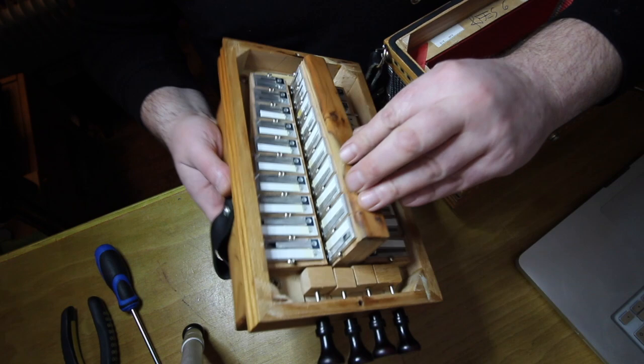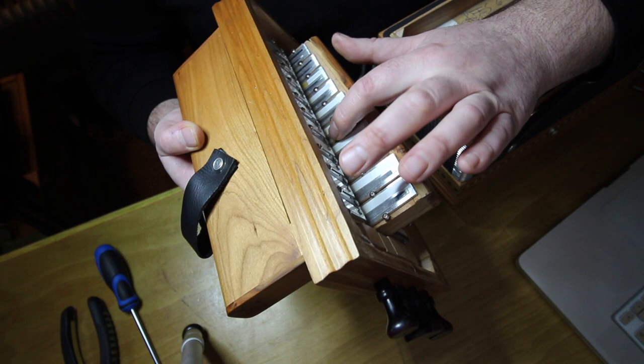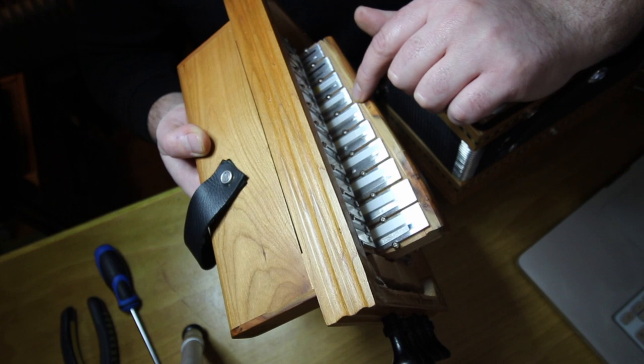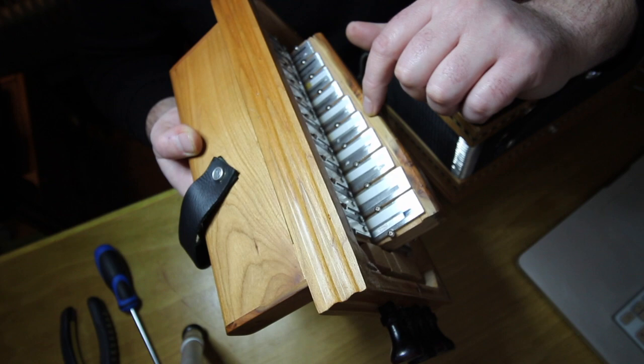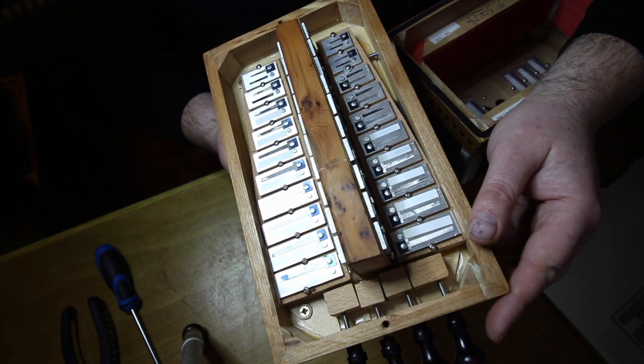Now with these one rows, the reeds are attached permanently, but again we've got an instrument that doesn't use wax. Rees has used little crosshead screws in between the pairs of reeds, which just presses down enough onto this material here, which is a kind of cork. Some instruments will use a leather, but this is called olivisk, I think. They use it for any ones that have a waxless reed system. So again, it makes it really nice to maintain and do any jobs you need to do on the reeds.